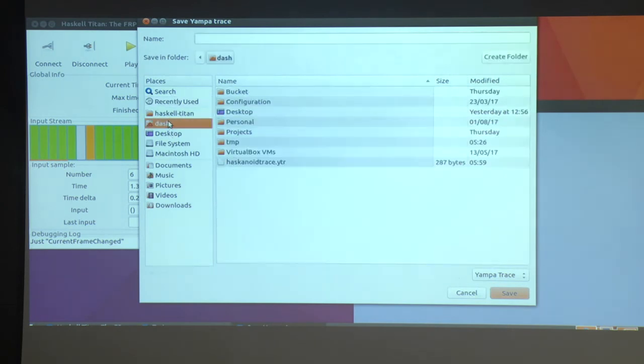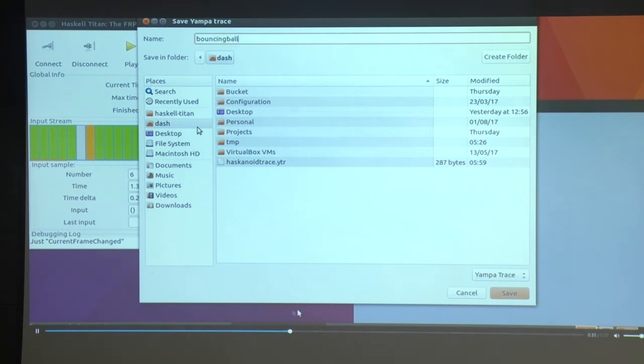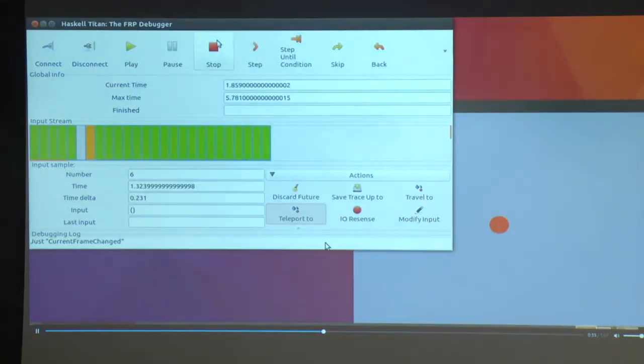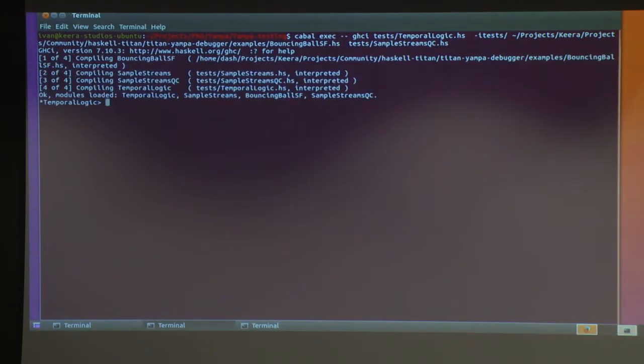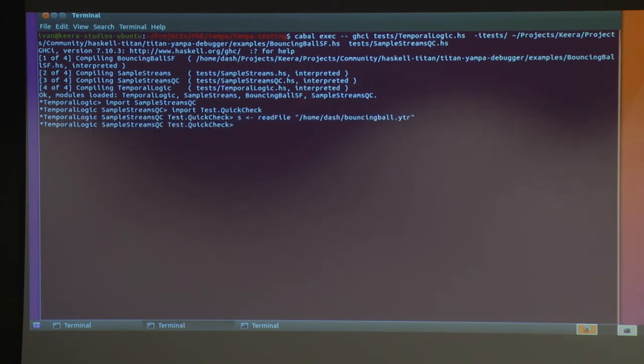And we can save the trace, and then we can pass it to QuickCheck. We can open it with GHCi and start testing properties the way that I explained before. For instance, here, what I'm doing is testing the property that I mentioned before, except that I'm just checking whether the ball touches the floor, like overlaps with the floor. And it says it does. For the trace that I saved from the simulation that you saw before, the ball actually overlaps with the floor. It goes into the floor.